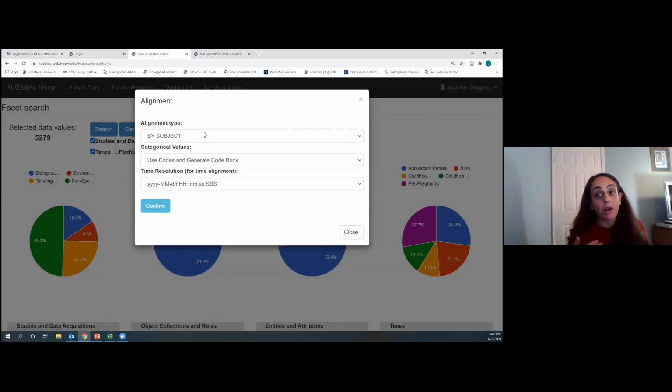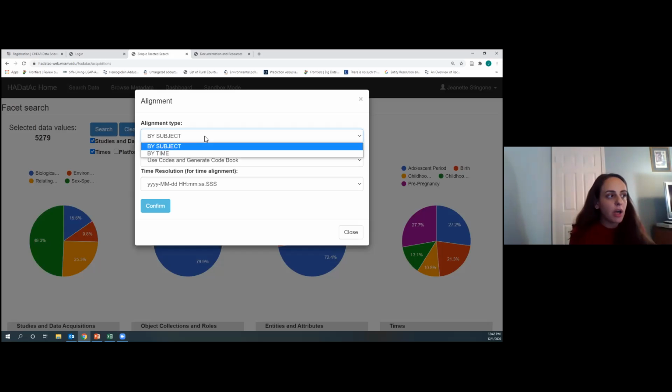We then get asked about alignment. Again, this is made to be really flexible, the software that underlies our repository, called HHEAR. And so there's lots of different things you can do. What we found works best for us is to align everything by subject. Again, that means that each row is an individual subject, and we want all of the data for that subject in the columns. So you get one row with all of the information for that person. And again, that tends to be typically how we see our data. But there are other options that you could play around with if you wanted to.